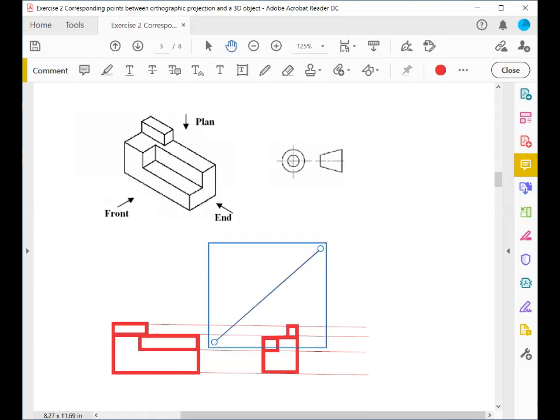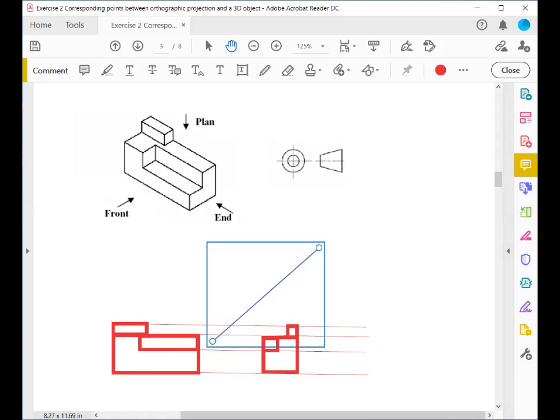This line can be drawn anywhere as long as it's between these. But the further away between this line and the end view, the larger the distance you will get between the front view and your plan view.